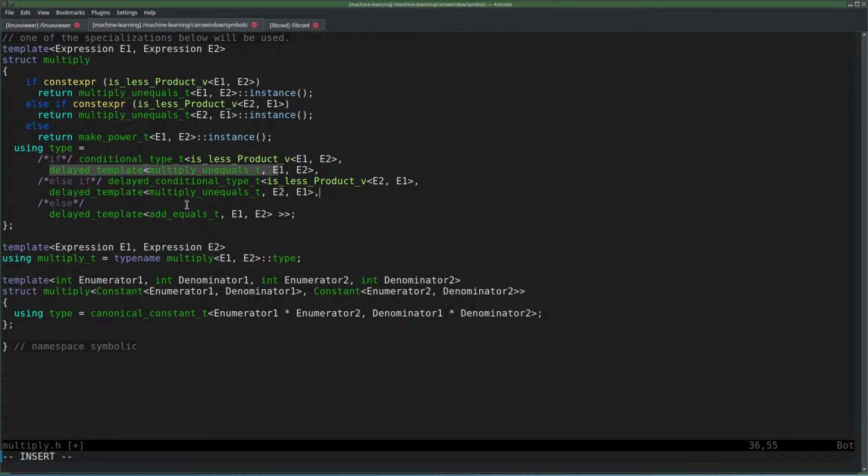Else delay template make power E1, E2. Yeah, well, it looks like the same thing.